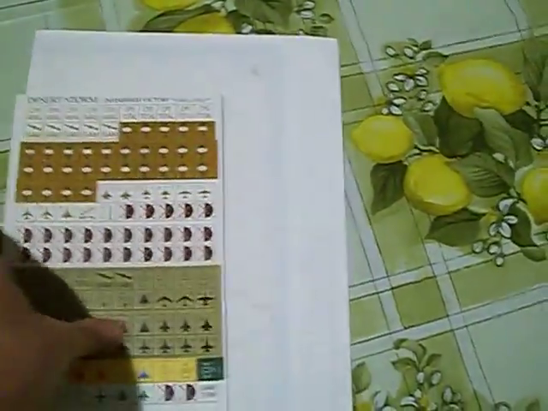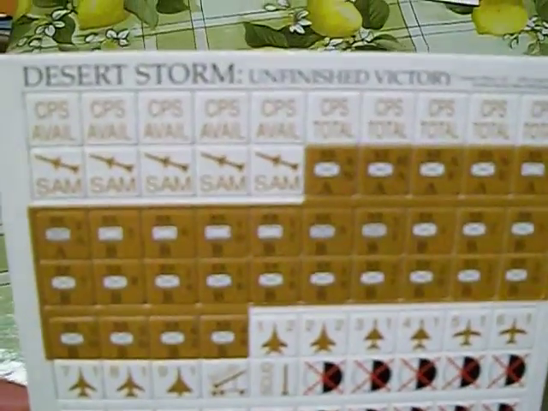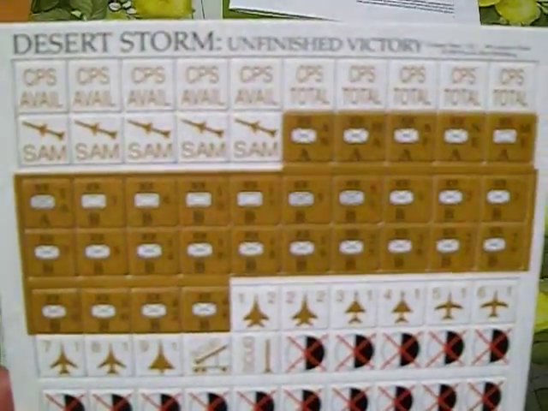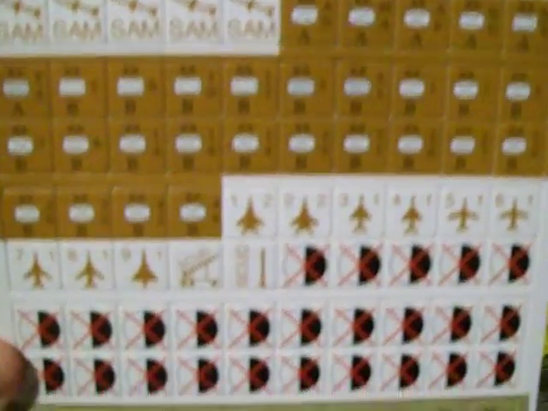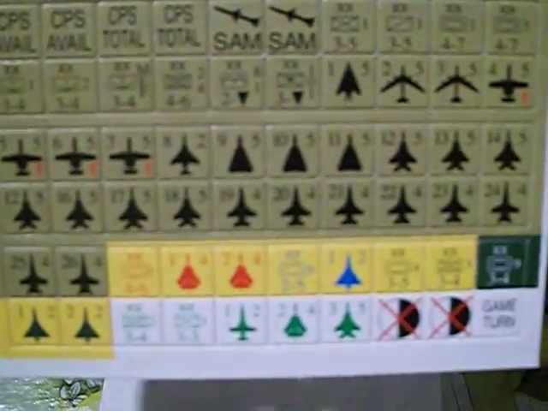Then here you have the counters. They are thick and they are of good quality. There are small counters, and here on the top you have the Iraqi units, and down here you have the American and coalition units.